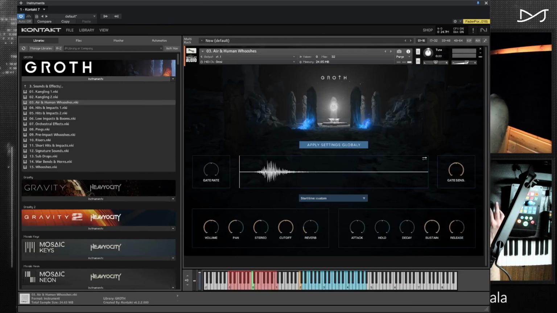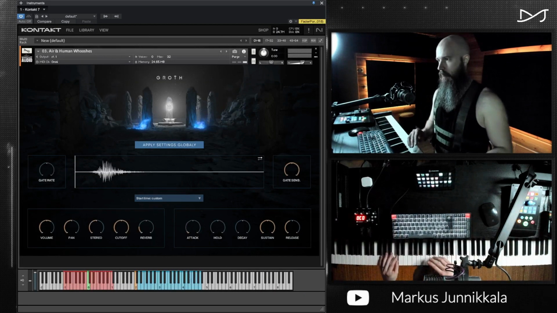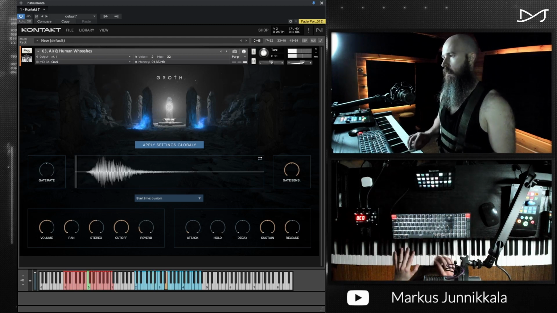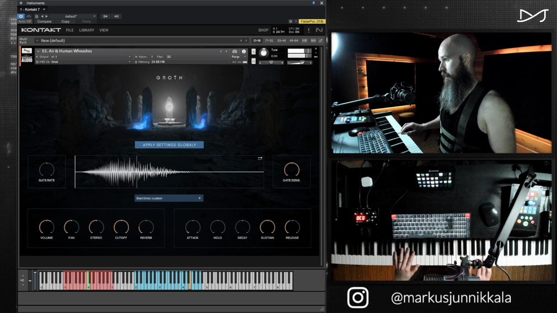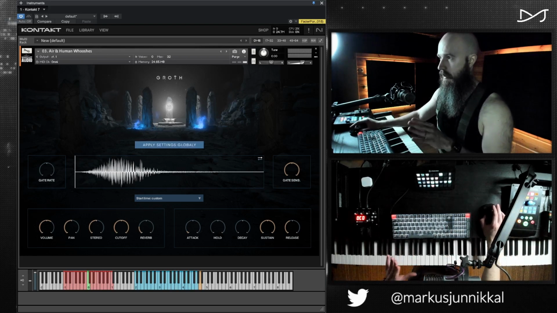Let's try and get this opened. Yeah, loving this as an addition.